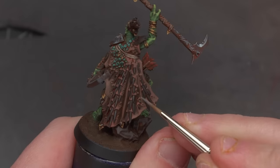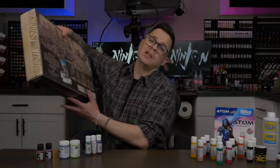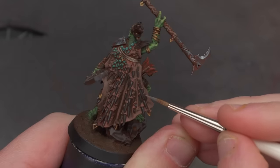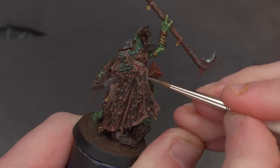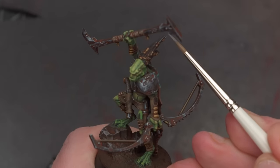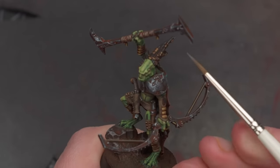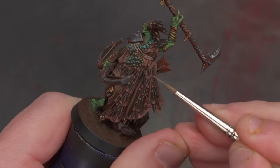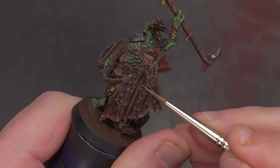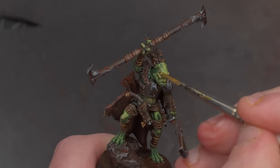I typically paint the most important and vibrant parts of my models first, which is why most of my videos start with painting the skin. Some models have so much detail going on that I don't really have a planned order of operations after I'm done with the skin. But it's just fine to paint the next thing that interests you, or the thing that will use a color that's already mixed on your palette, or whatever other factor you deem logical — as long as you just keep painting. What I'm really trying to avoid is stopping to make decisions. Overthinking leads to frustration, which is the last thing I want when I'm painting minis for fun. I tend to leave the least impactful parts of the model — things towards the bottom, on the backside, or that will be a pain to paint around — for last, so I know I just need to quickly get them out of the way and I'll be done.